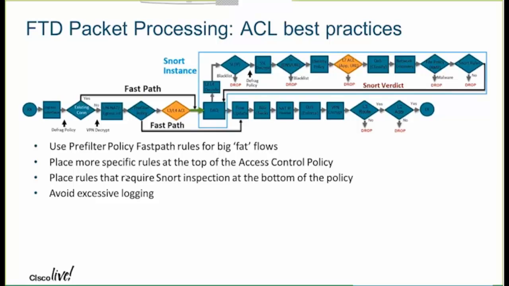So you always need to ensure that more specific rules come first. If you know that the traffic has to be blocked, go ahead and block it, make it rule number 1. If you know that the traffic has to be permitted through and trusted without any inspections, place that higher up the order. But if it involves something like malware file analysis or IPS, place it at the bottom of the list. That way we evaluate rules in a better way and Snort should not be too overloaded with that.